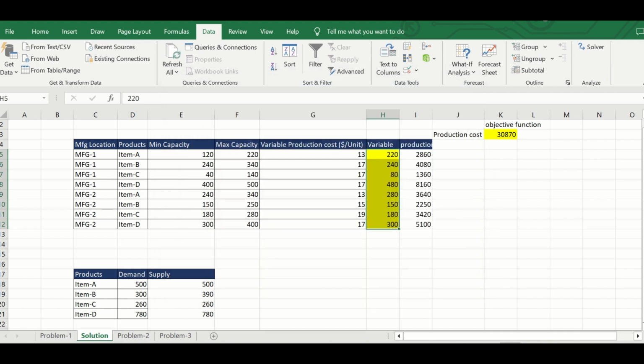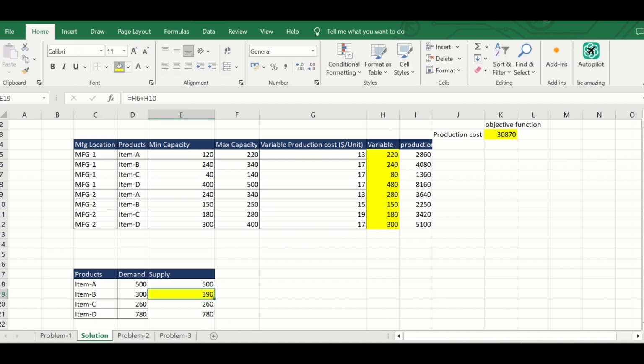Now you see it found that the total objective, or the total production cost to fulfill the demand, is a little more than 30K, and this is the total recommended production quantity that we should be producing for each of these items at the two manufacturing locations. You can see it has satisfied all the demand, and if you notice, it's producing more than the demand for item B. Why?